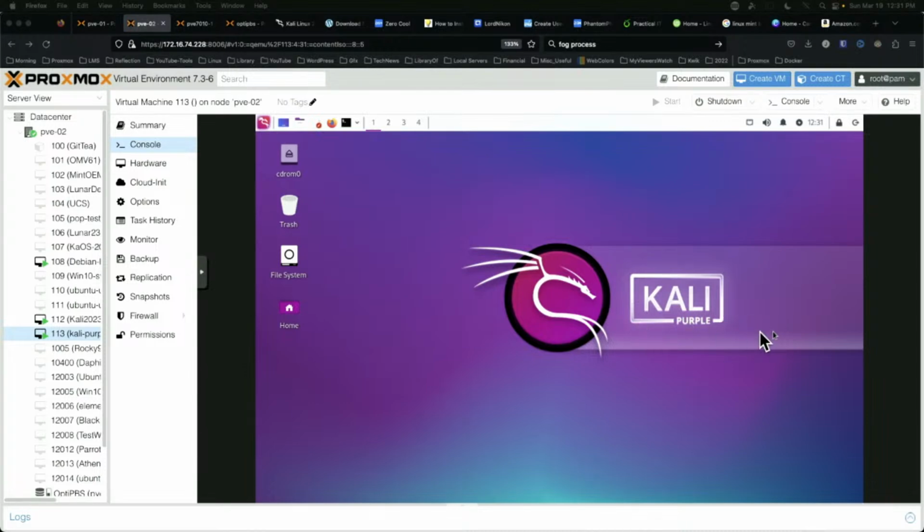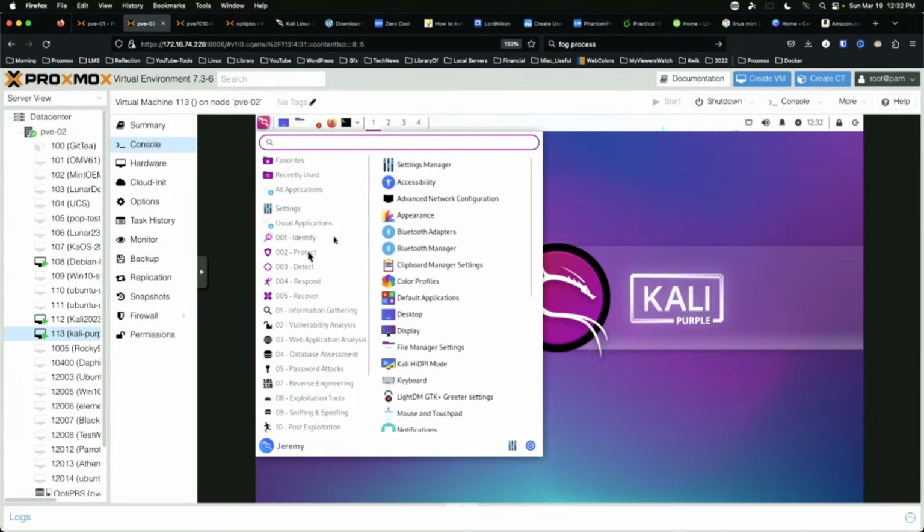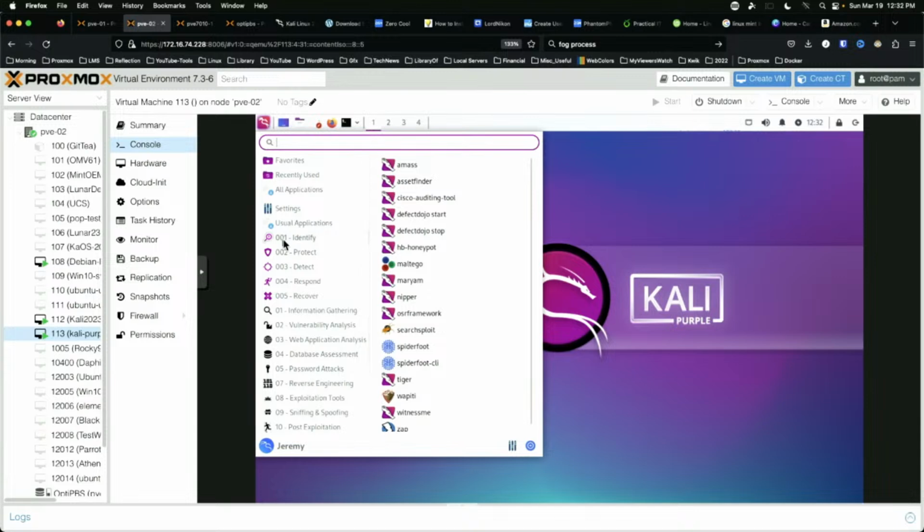Obviously the background says Kali Purple on it. But the other thing that's going to tip you off if somebody's changed the background is the 5 new categories here in the menu. Now, some of these are going to have duplicate tools in them that you would also find in the normal Kali distribution, but there are some defensive security specific tools available.